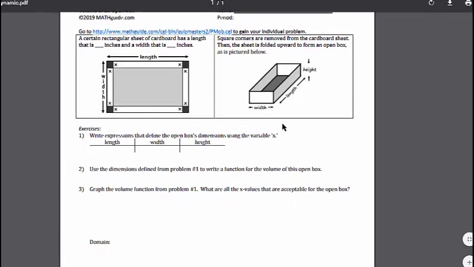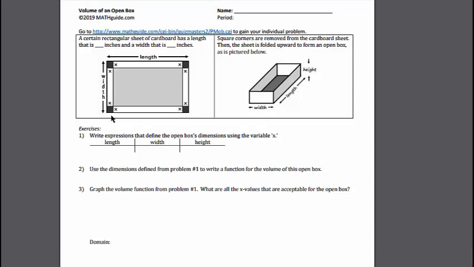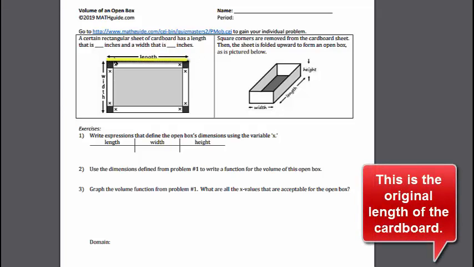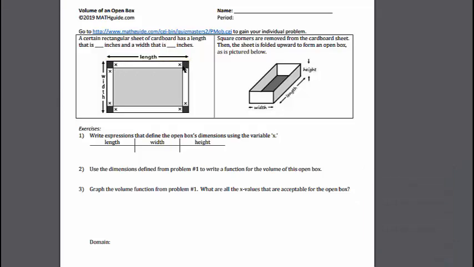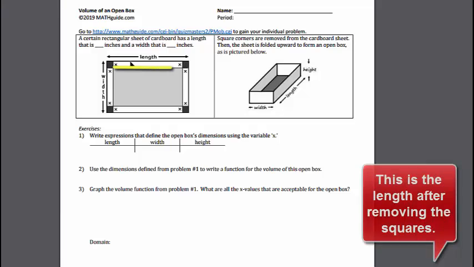Your challenge is going to be to determine what is the length and width. Well, see, it depends on what x is. If you let x stand for just a general amount, just a general value x, you could use some algebra to determine what this length is. Okay, so it is crucial that you understand that you're given this length, which goes from corner to corner. But now if you cut off those rectangles, you are now going to have a shorter length.